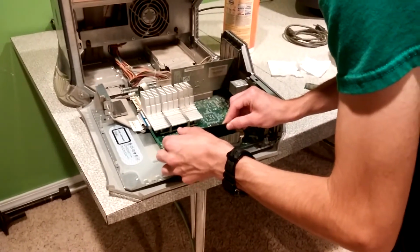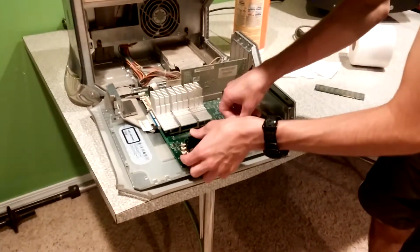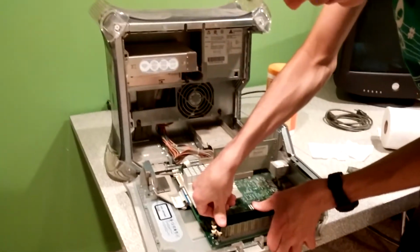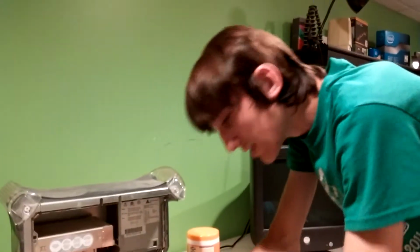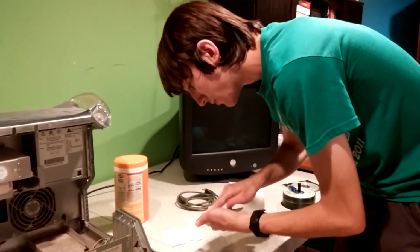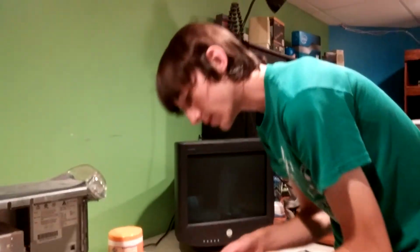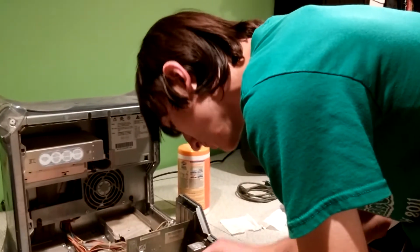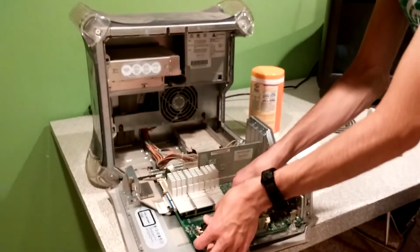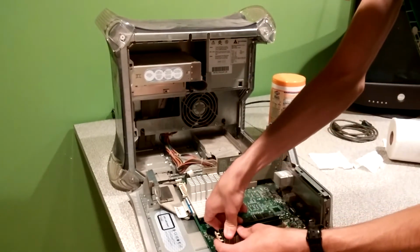Pop that back in. Yeah, if you guys remember a while ago, I had the PowerMac G3 that my friend Maddie Reinangle's dad gave to me. And I used that as the web server for Nerd on the Street for a while. And then I ended up selling it to Michael Chanel, and he's using it as a file server at his house right now. This is really cool. This would be the updated version of that. So that was from the year 2000. This one's probably from 2001 or 2002, depending on what revision it is.